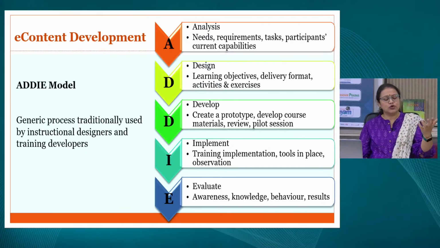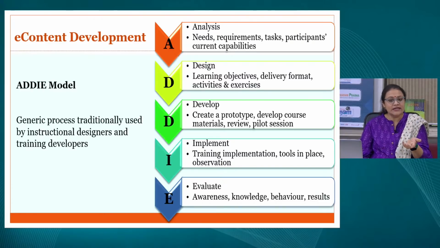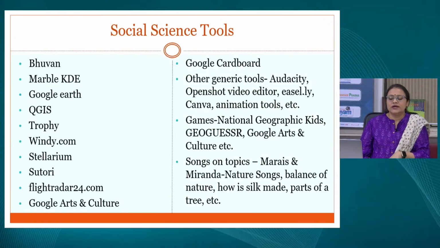So we now know that we have to have a knowledge of content, technology and pedagogy, and then we have to have various types of e-content so that we can integrate into our teaching learning. Then how to develop? Either e-contents are available with us or we have to develop it. So for development of e-content, this ADDIE model can be referred to.